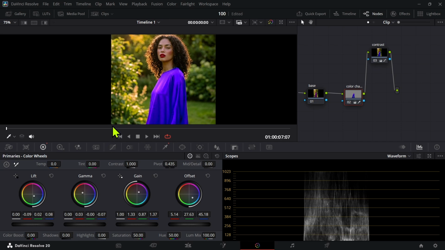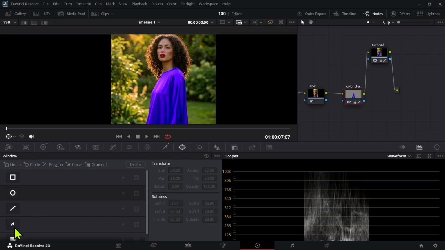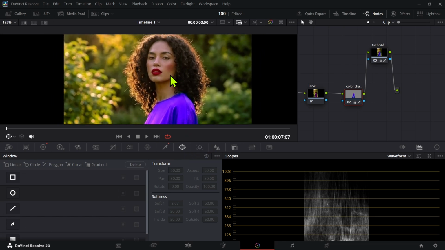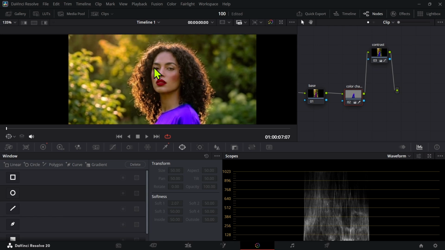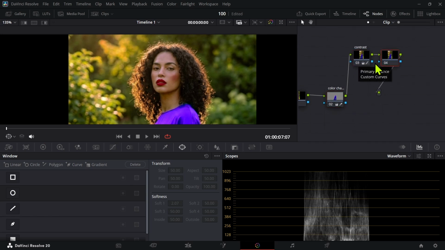Now, something that's also important is the power window. So let's go over to the power window and tracking. In this example, what we can actually do is create a mask around a specific region and have that effect only affect that specific region. So for example, let's go over here to our nodes. I'll hit Alt S to create a serial. I'll right click and I'll call that face retouch, like so, because I want to just retouch the face area.